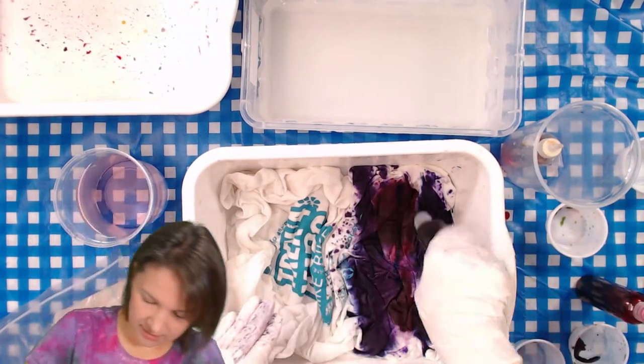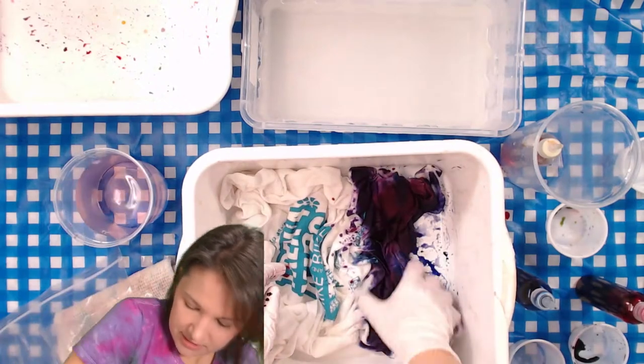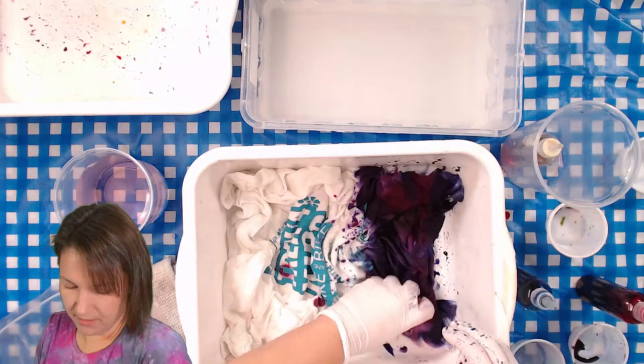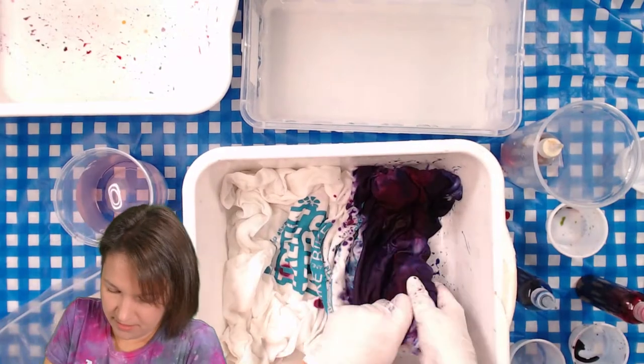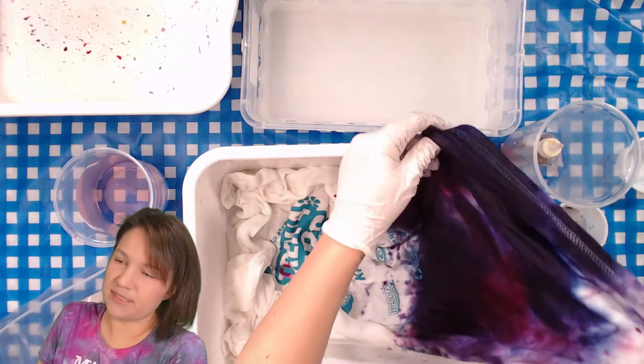Okay. I've got a little more dye. That one had more red in it, so I'm going to put a little more blue. Okay. Really start to massage it in. I mean, you can open it up to see what's happening as well.